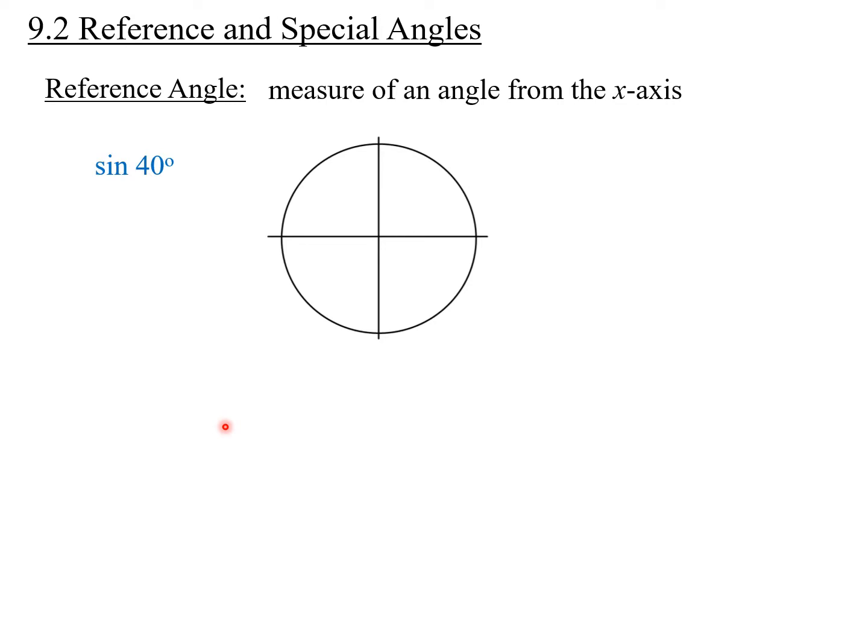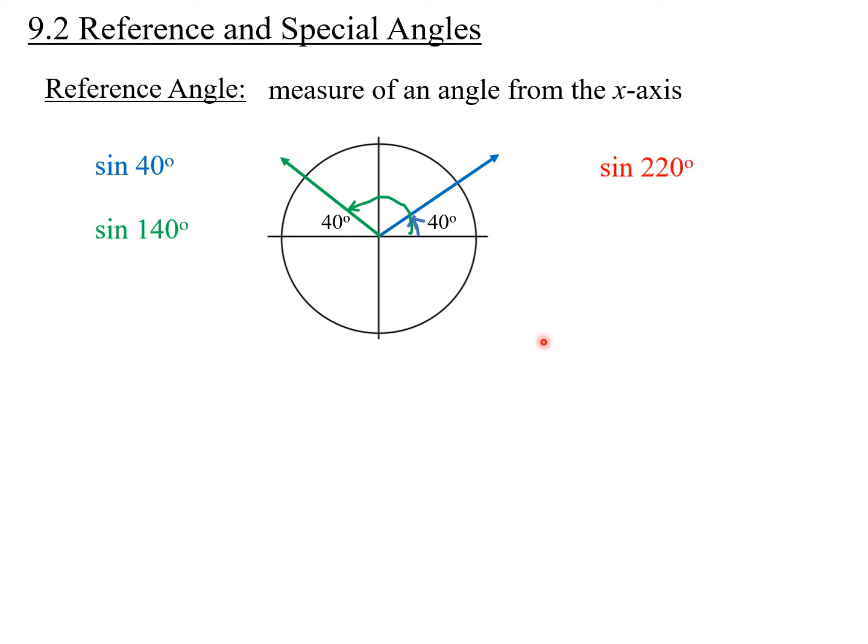Now, some examples. Let's look at the sine of 40 degrees. That's taken from the positive x-axis as usual, so there's the ray. And this reference angle is already 40 degrees, because it makes a 40-degree angle with the x-axis. As a second example, let's look at the sine of 140. Taken from the positive x-axis, that's going to be this in green. But the reference angle is the angle from the x-axis, which will be this angle. And since the negative x-axis is 180 degrees, 180 minus 140 is 40. So the reference angle is once again 40 degrees.